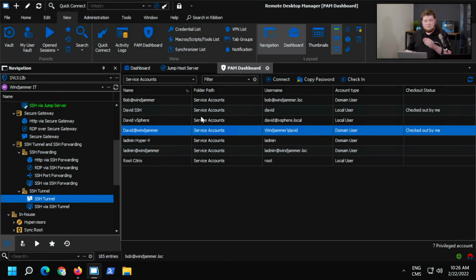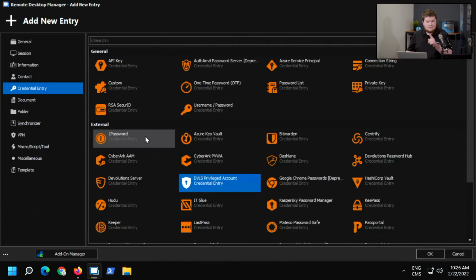That's the PAM dashboard, but you can also create a PAM dashboard entry.